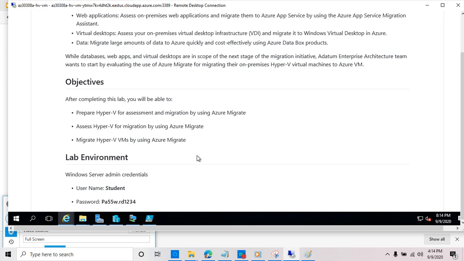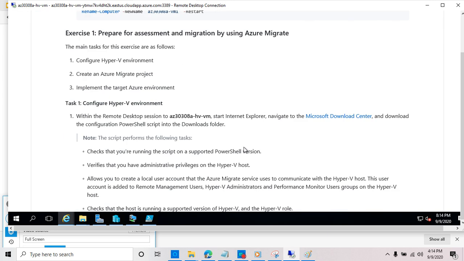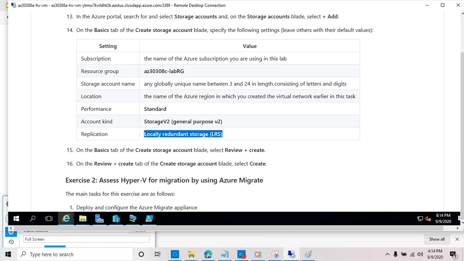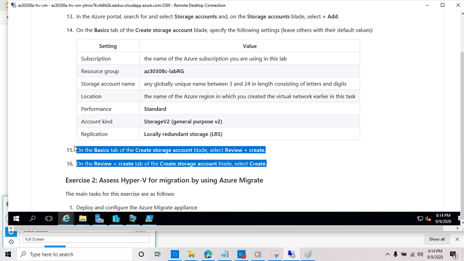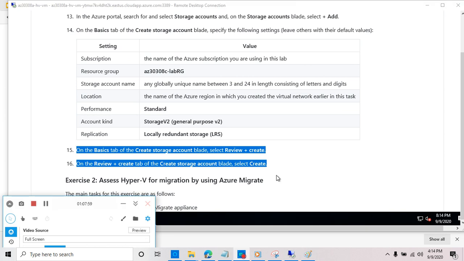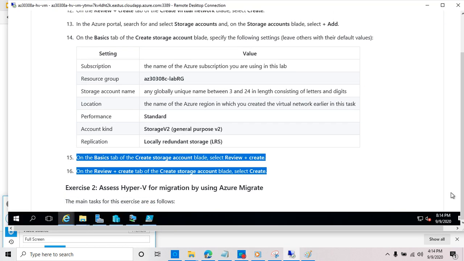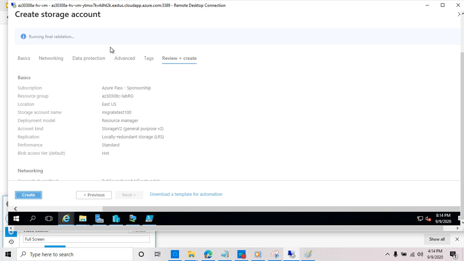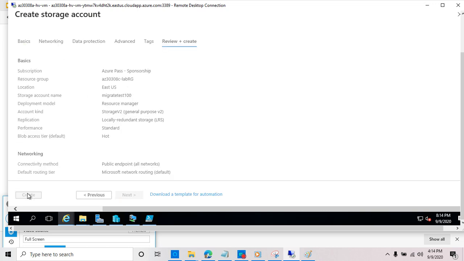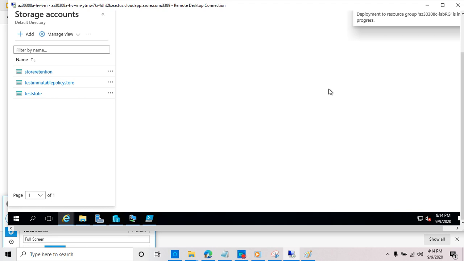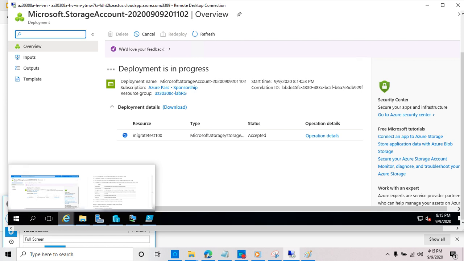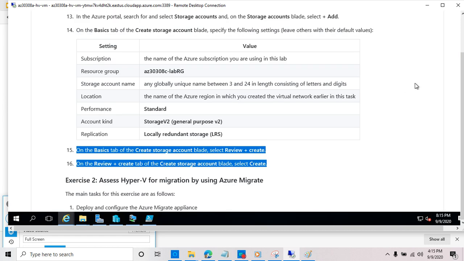Okay, and then at this time I think I can create this account. So let's check it out. For the storage account, where were we? We were down over here somewhere. So we don't need to configure anything else. We just need to hit the create button to create the storage account. I don't need to configure networking or anything. I'm just going to hit review and create, and if the validation is successful, I'm just going to hit create. Storage account creation usually takes less than a minute, so in less than a minute you will have this account available to you. So let's see what next we are going to do. We are doing pretty good.